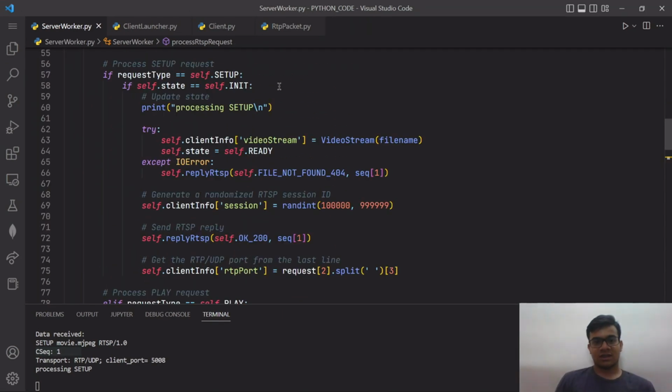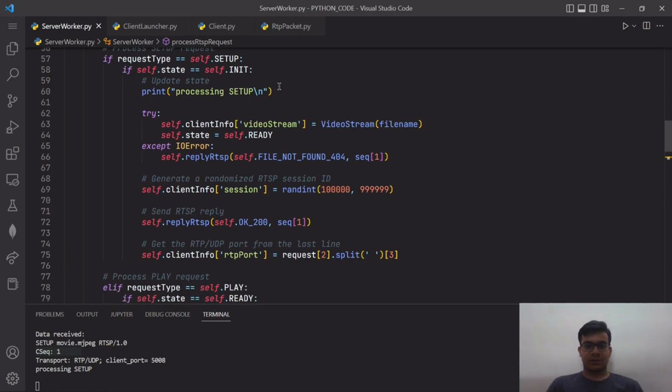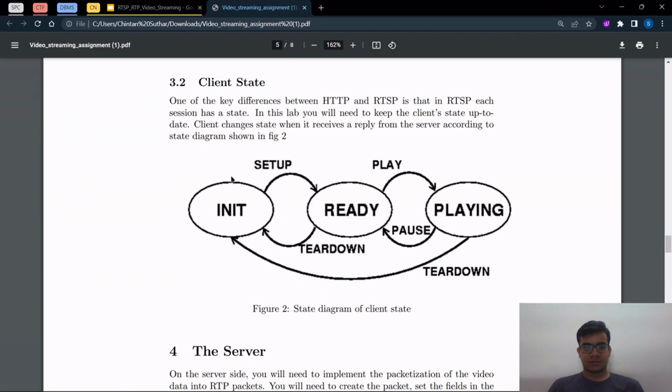Like in a setup request, if the client is currently in the init state, then we will change the state to the ready state. I will show you this states diagram. First of all, the client will be in the init state and if it sends a setup request, then it will be in the ready state, and if it sends a play request, then after that it will be in the playing state, and so on.